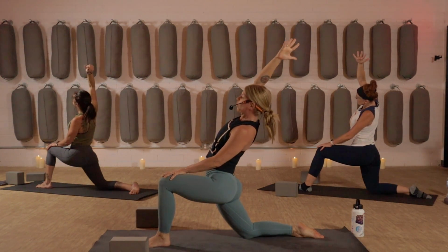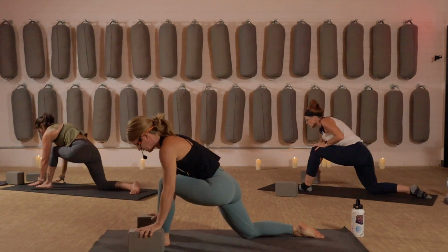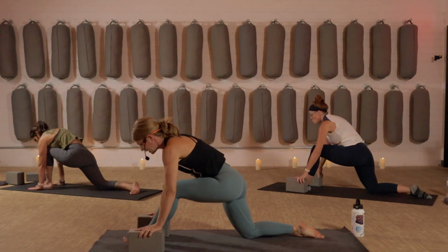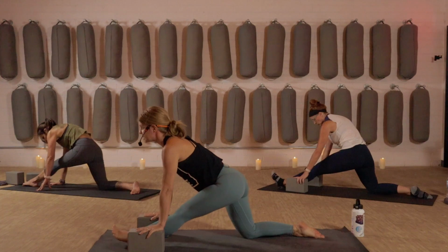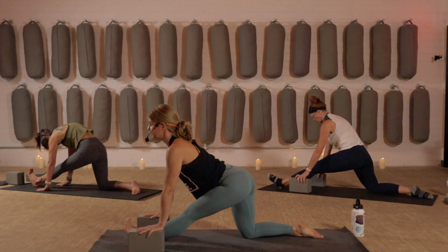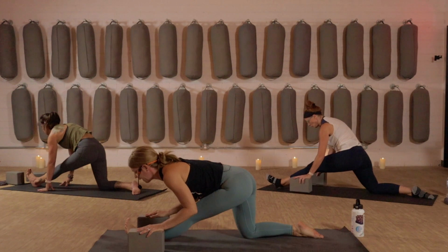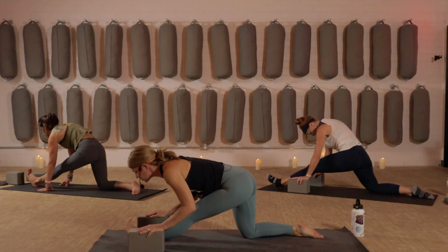Then we'll release both hands down to the mat or to the blocks, either side of that left foot. Slide the left leg forward till it straightens. Flex the foot. Try to tilt your pelvis so you lift your tailbone, and then shoulders away from your ears as you push out through the crown of the head, and bring your belly a little closer to your thigh.